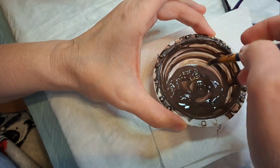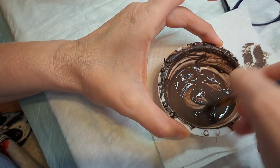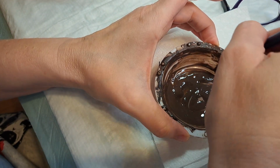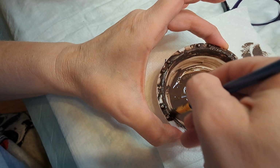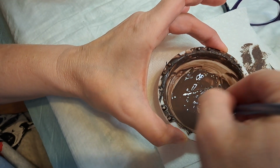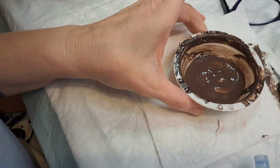So we're going to make sure this is really runny. This is the last coat of the hair's color here. I haven't done anything extra except add more thinner. I'm gonna get it all stirred up in here. Alrighty. This is difficult for me, so bear with me.